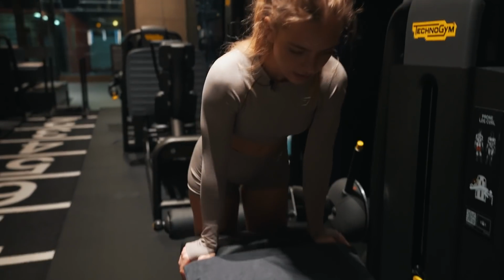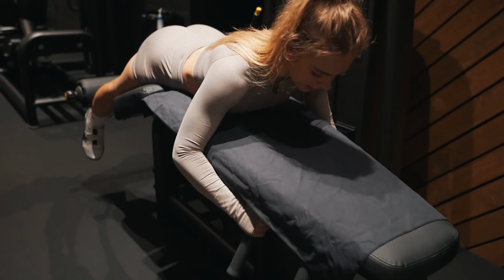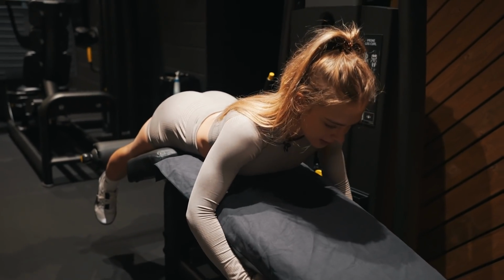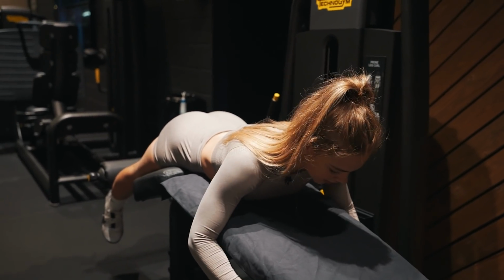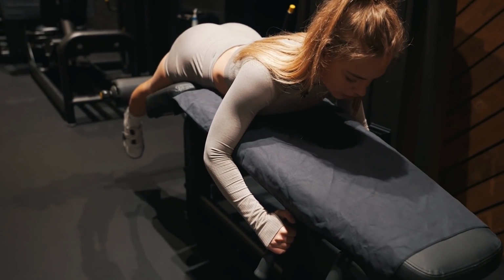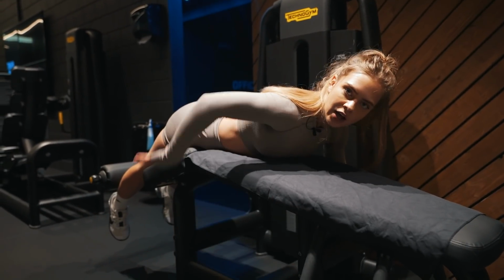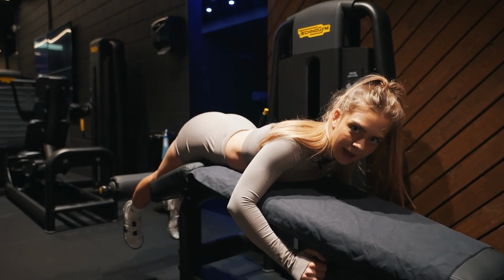So what you want to do is you want to lay down on the pad. Make sure that you create a lot of tension by holding on to the handles. You have to feel for yourself what feels best. It kind of depends on your length. I'm usually in between, so that always sucks, but it's fine. So you want to make sure that you grab them really tight, create a lot of tension in your upper body. And then one of the common mistakes that you will see is that if you perform this exercise too heavy, you'll create a space between your hips and the pad actually.